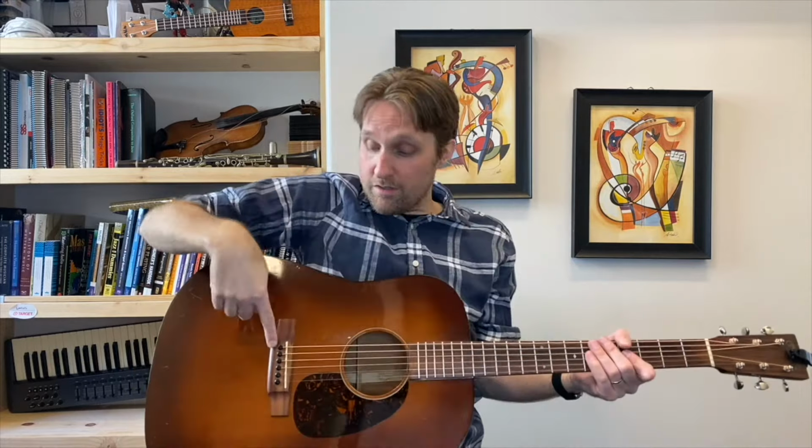Are you keeping the C chord over here? I hope so. Are you keeping this part of your hand anchored to the guitar right here? Keeping your hand stable? I hope so. Are you keeping your thumb pretty straight and using the whole pad of your thumb to play the A string and the D string? I hope so. I hope you're not going like this. That doesn't sound as good, and it's not as comfortable, and it looks weird.